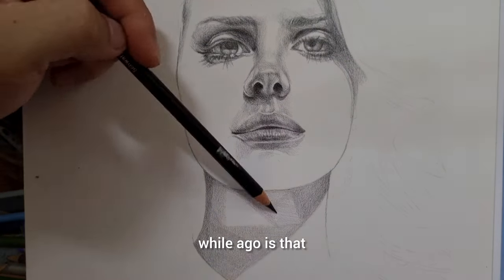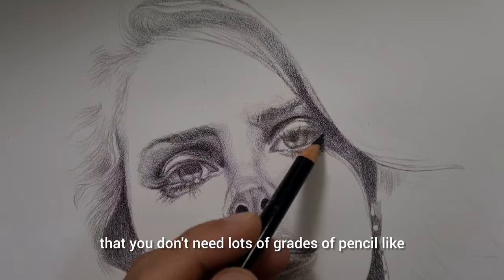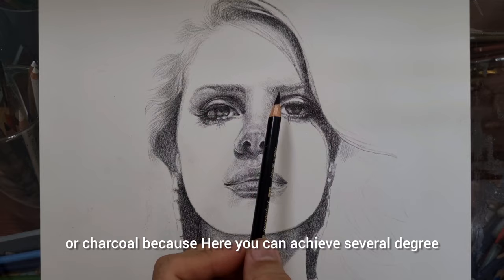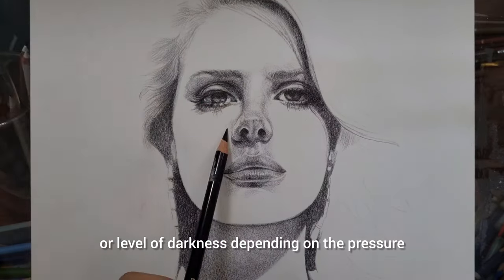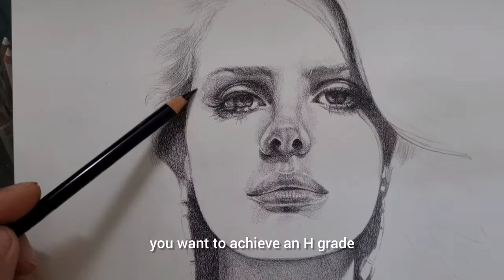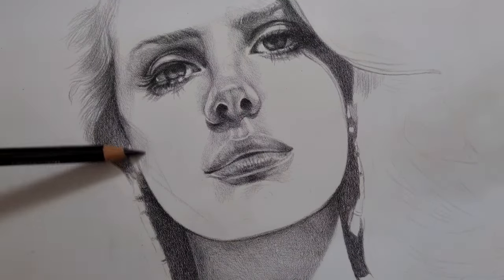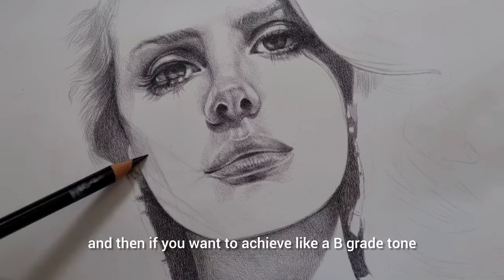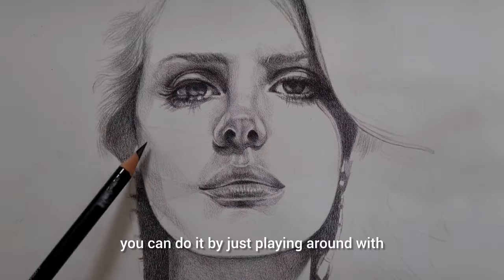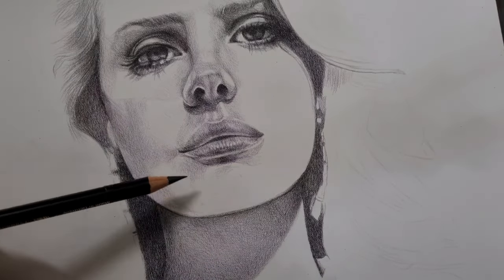What's great about using this black Polychromos is that you don't need lots of grades of pencil like you normally would with graphite or charcoal, because here you can achieve several degrees of darkness depending on the pressure you apply on paper. If you want to achieve an H-grade lighter tone, you use very light pressure. For a B-grade tone, apply a little more pressure. For a 3B level of darkness, just play around with different pressure.